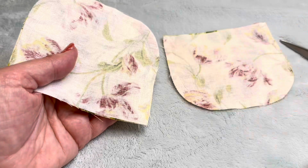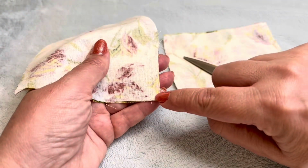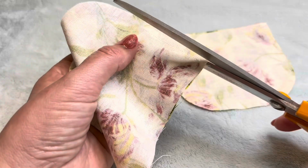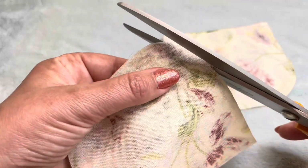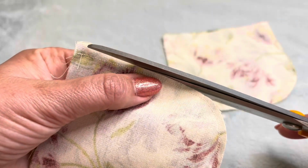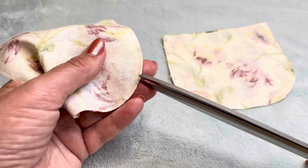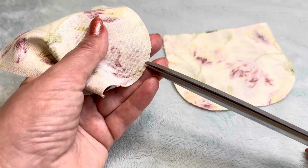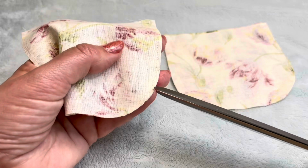So I'm going to trim one with my normal sewing scissors and then one using my pinking shears. Okay, so you need to be quite close going around, but I will show you a tip for this curved edge. So when we have a curved edge, what I'm going to do, this is what the pinking shears does for me, is just snip right up to those stitches all the way around. Now I'm quite close to the stitches anyway, but I just snip. Try not to snip the actual stitch, otherwise you'll end up with a hole. So we just do this around our curve.